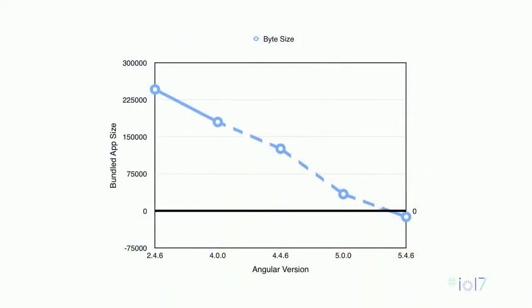Another thing that we're really focused on as a platform is making things better under the hood. Between Angular versions 2 and 4, we did something pretty dramatic under the hood. We rewrote our entire view engine, which is what your code looks like after it was compiled. And so without changing a single line of code, when you updated from version 2 to version 4, you saw about a 60% reduction in the file size of your generated code. This is something that we really want to continue doing as we continue to evolve Angular: look for ways that we can make your applications better without asking anything of you as developers.